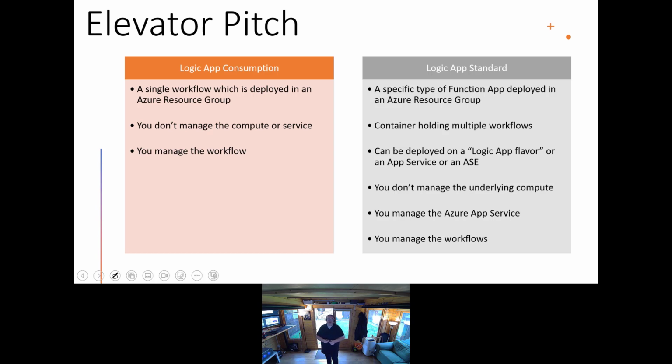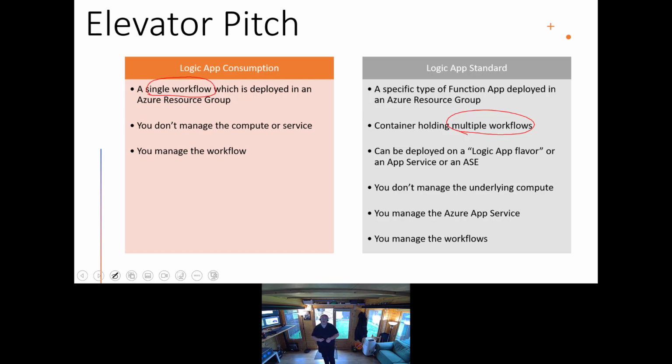Logic App Standard is basically a specific type of function app which gets deployed into an Azure resource group. That app then is a container which is holding multiple workflows. So that's the first key differentiator at this position and statement level. One's really a single workflow, the other's a container holding multiple workflows.